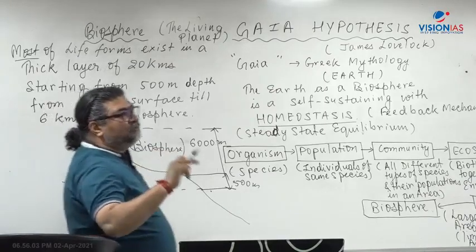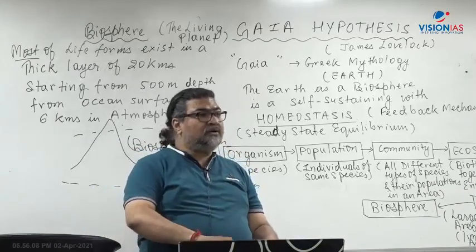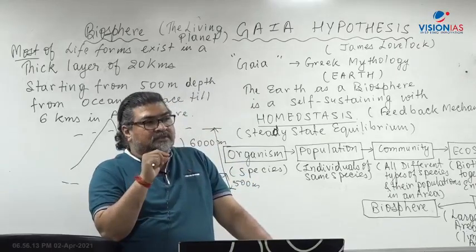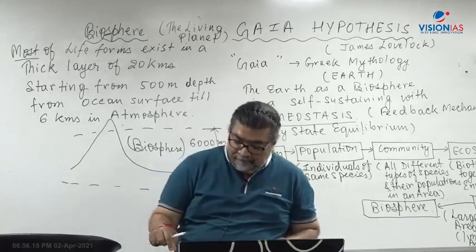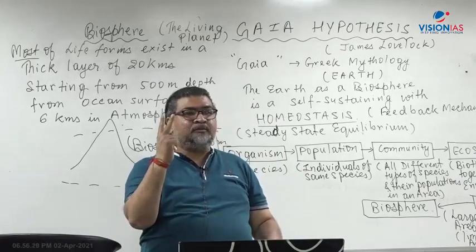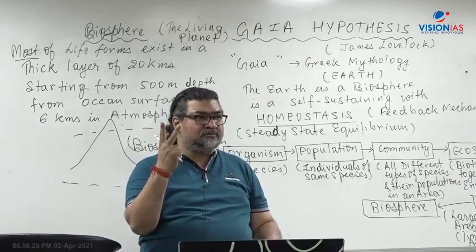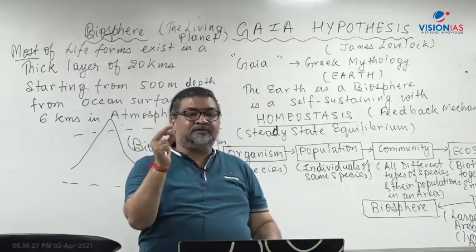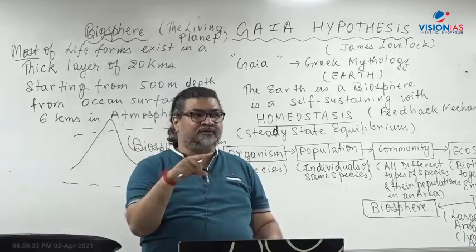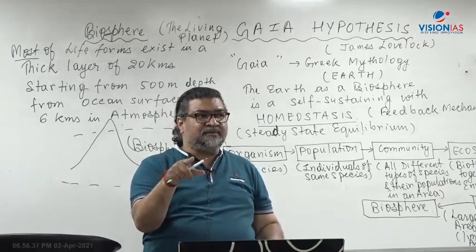So now let's come to the next part. Let me come back to the handout again. In the handout I have also given the Gaia hypothesis. I'll tell you what is given there. So let us now come to the handout. See, in the box there are two broad classifications of ecology, autecology and synecology. Autecology deals with species and the population. Synecology deals with the community part of it. That I have given in the handout, in the box, in the material you have been given.